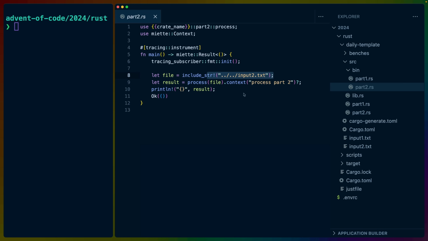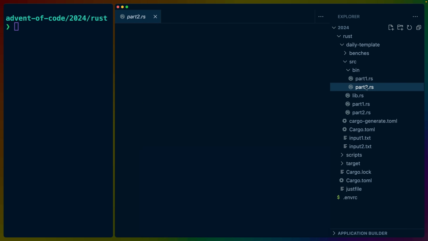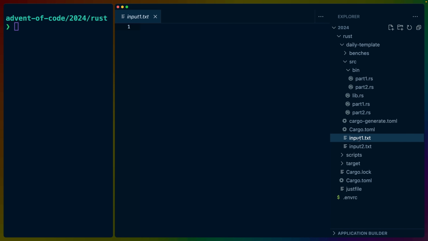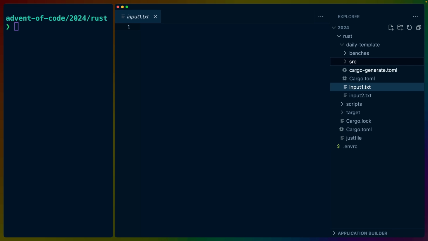So we read these input files in, these run. These are two different binaries. In Rust, you can put binaries in src/bin and they will act significantly similarly to main.rs. So we'll be able to cargo run each of these parts individually. I won't be committing the input to the repo this year. So these files are git ignored and they get pulled down automatically.